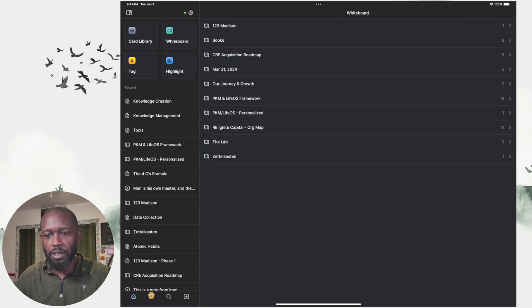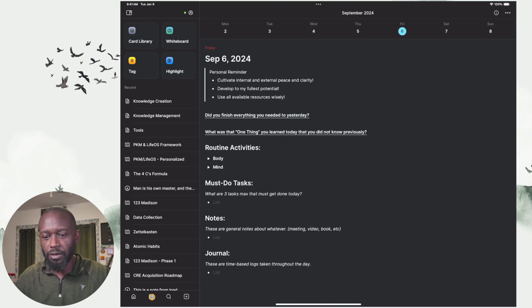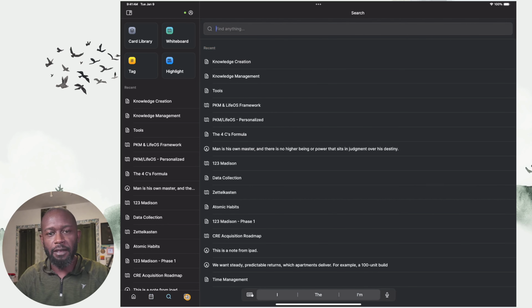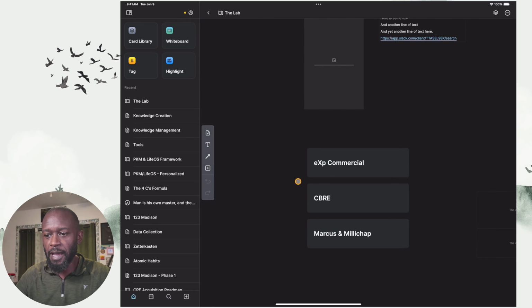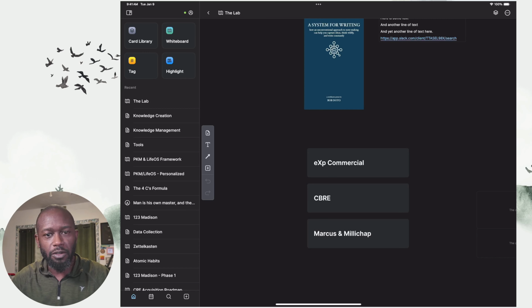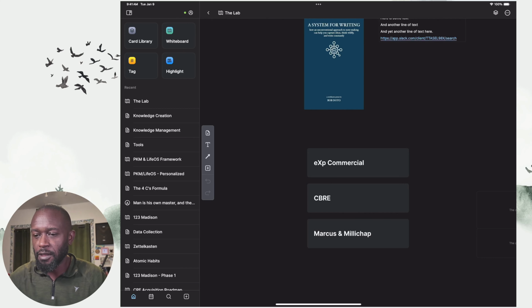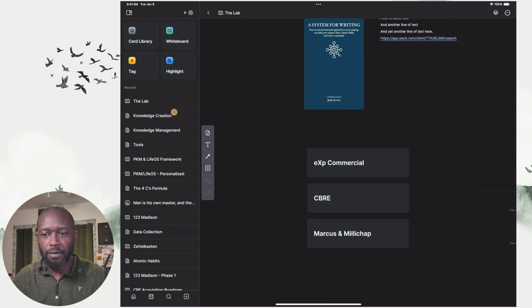Also at the bottom, you can get to your daily journal by just clicking on the daily journal icon. You can search and then you can add cards to your library or the application using the buttons down here below. Now this helps greatly for navigation because you can go into a map, and if you need to get out of this map and get to one of the other cards or whiteboards or highlights, you can switch pretty easily in here without having to go back like you used to until you reach the home page.